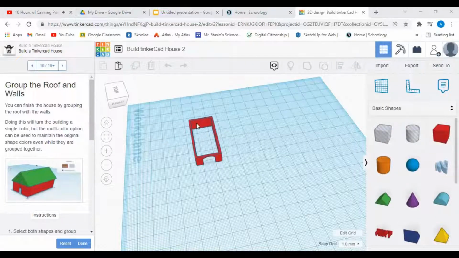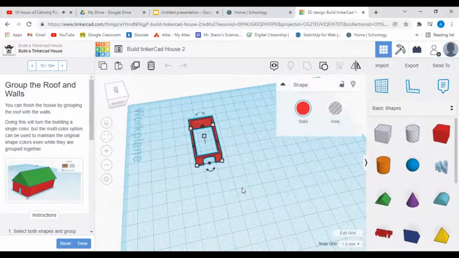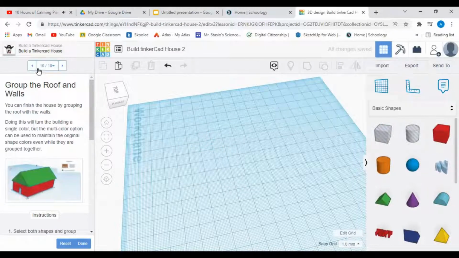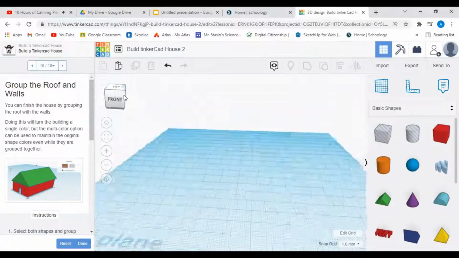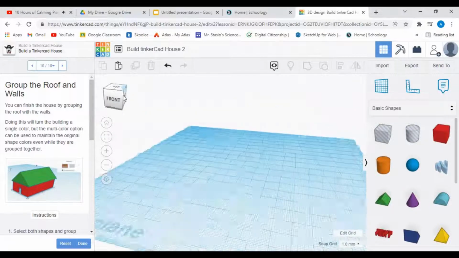Because I already started something before, I just want to erase this one. If it's your first time designing the house, you will find this work plane. We call this area the work plane area. You will find it empty, with nothing there. If I want to rotate around this design, all I need to do is click on this cube and we can rotate around our design.